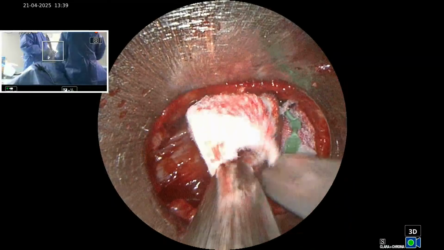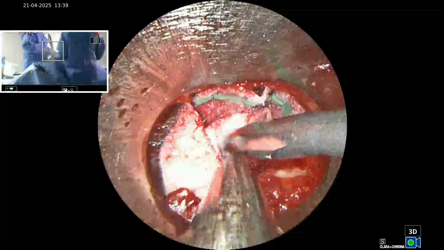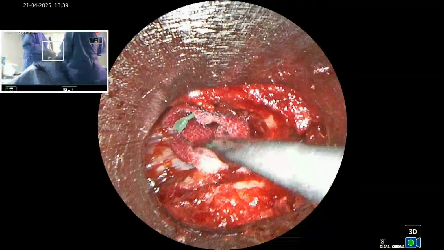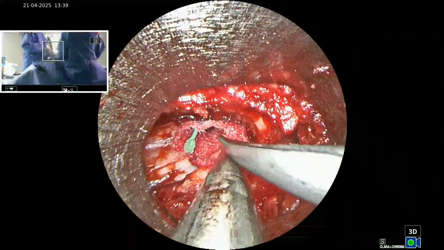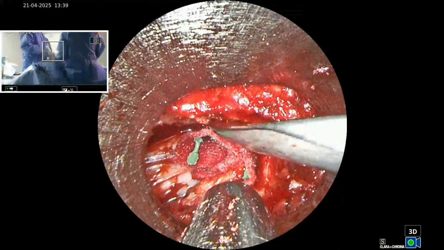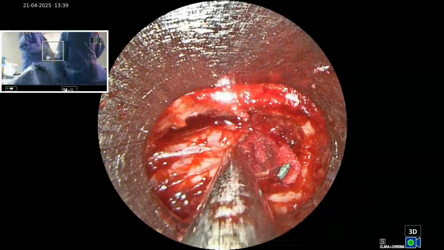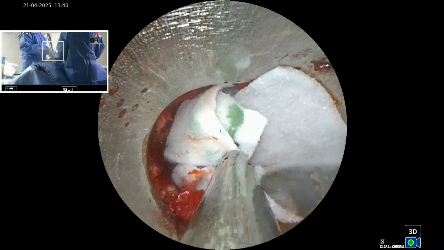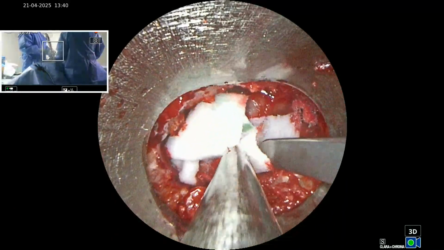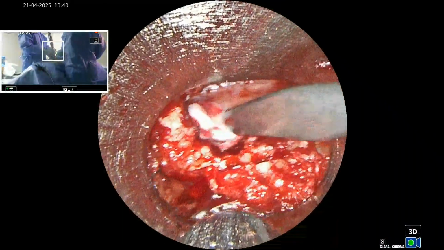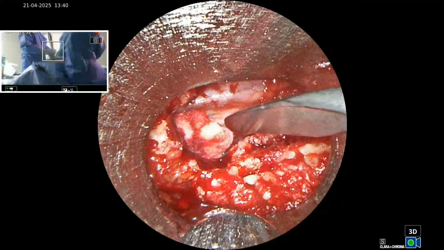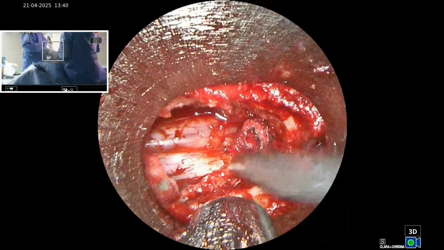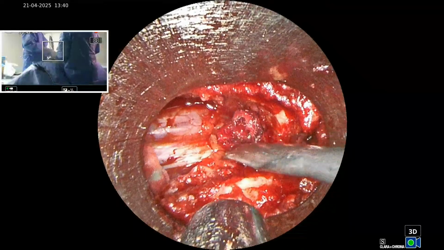Now we'll try to see the right side nerve root. Where? Let's see. Impossible. So we'll put the pettie at the shoulder of the nerve root. Our pettie. Now we'll put another pettie at the foramen. I've done the partial foramenotomy here on the right side. Yes. So this is my nerve root here. Oh, nerve root is here, somewhere here.